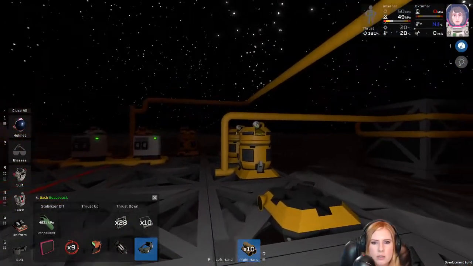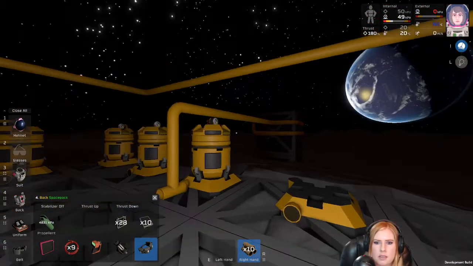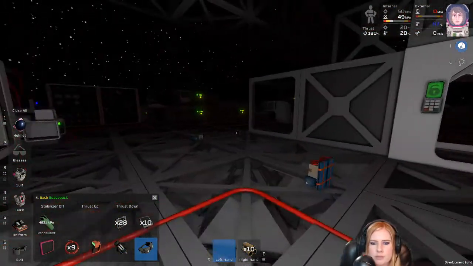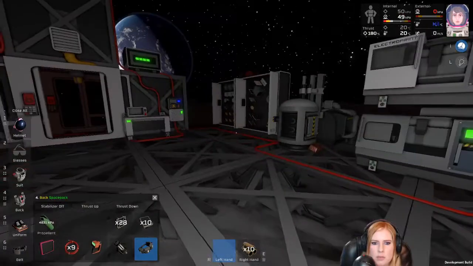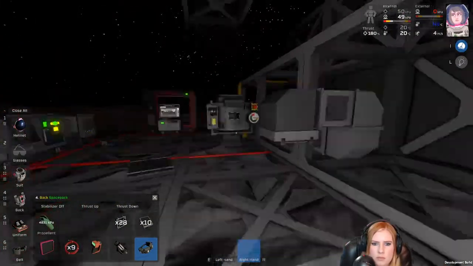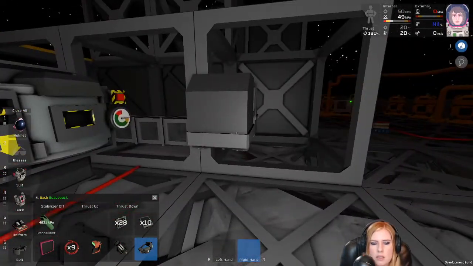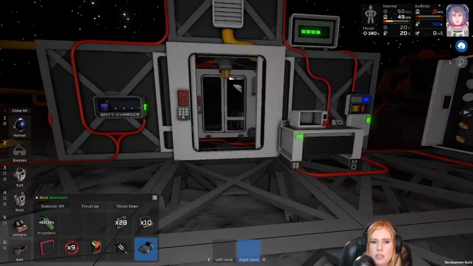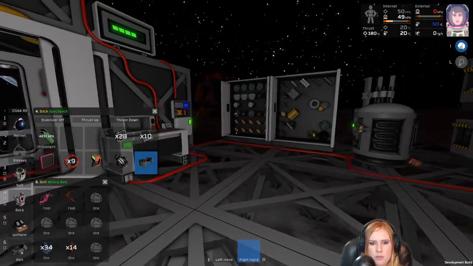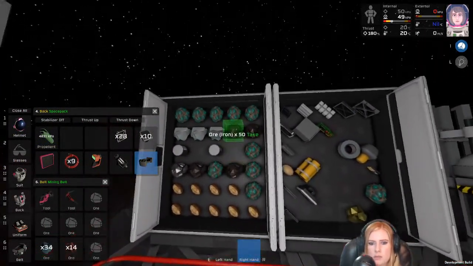So that needs to come up and connect to that. Oh, things are about to get messy looking. Okay, let's smelt some stuff. That's closed. That needs to be closed. And what do we need in our lives? We need our mining belt. And what do we want to smelt? We should make steel, I guess.